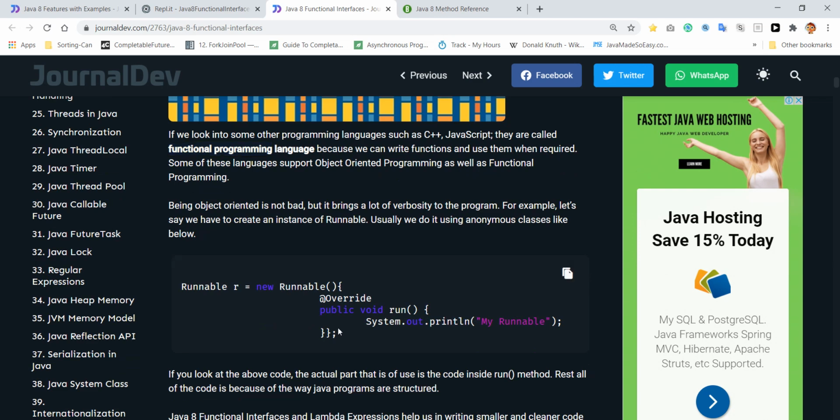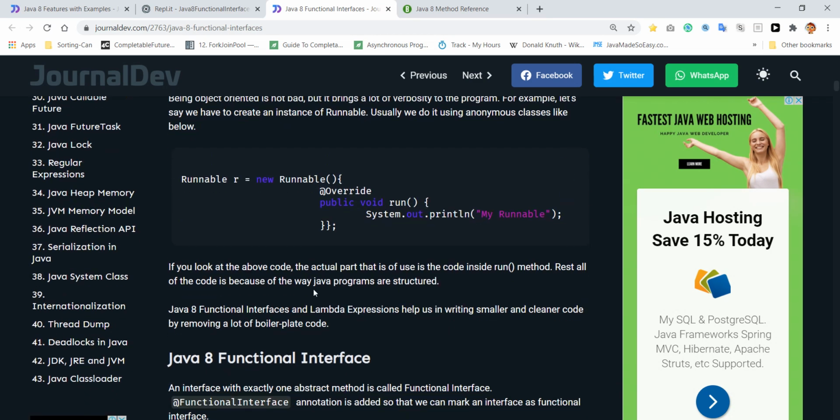For example, here we have a Runnable interface with a method, and all we need to do is run this method, but we need to add so much code about creating an object, a class around it, all of this because it has to be wrapped inside an object. So Lambda removes all of that, and it does it through functional interfaces. So let me first see what a functional interface is.